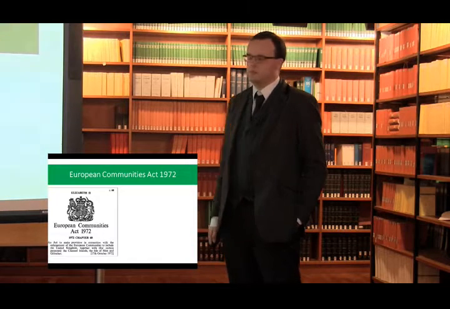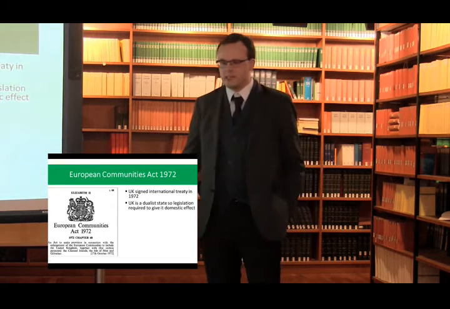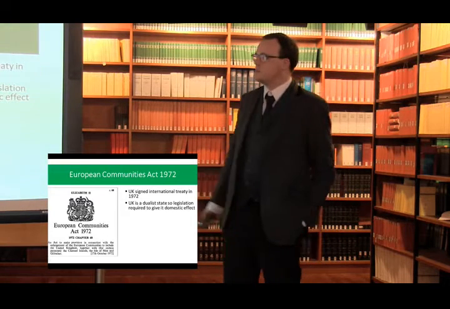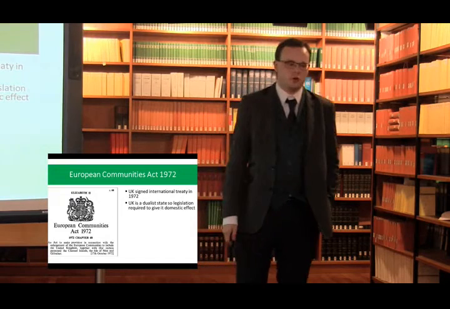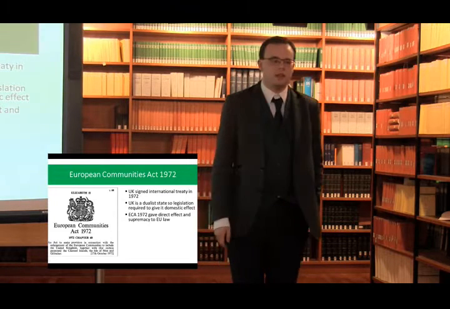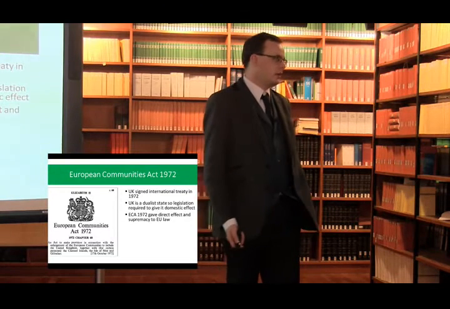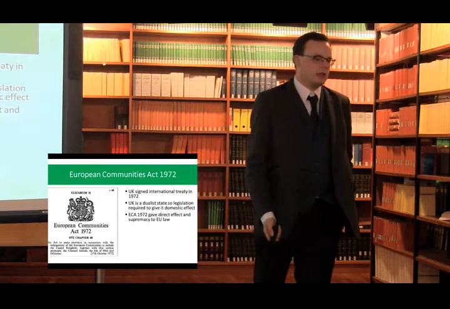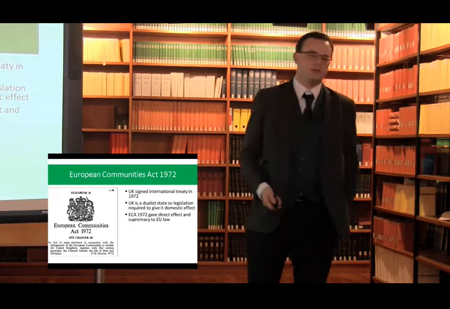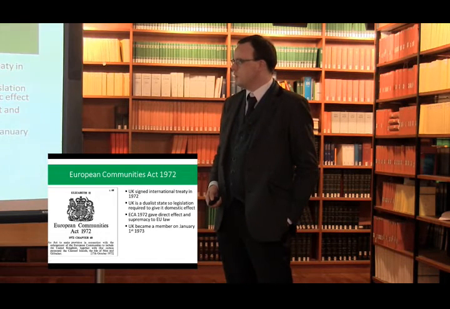So the argument here then is, well, Parliament's sovereign, and the UK is a dualist state. So international treaties once signed by the government do not become part of the domestic law automatically. Parliament has to incorporate it via an act of Parliament. And when it joined the European Communities in the early 70s, that's what it did. It passed an act that said EU law, what would then become EU law anyway, would have direct effect and would have supremacy under the UK Constitution. What it meant by that was, if Parliament passes a piece of legislation that contradicted EU law, EU law would take primacy over that. It would disapply, essentially, the domestic law.